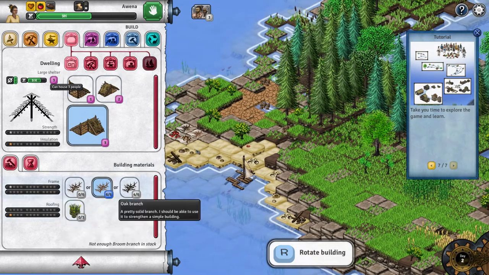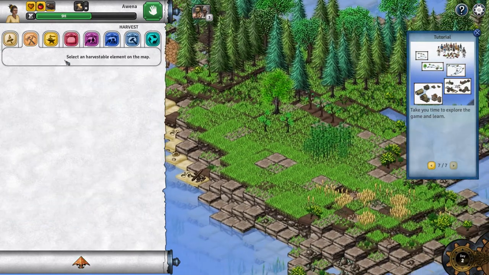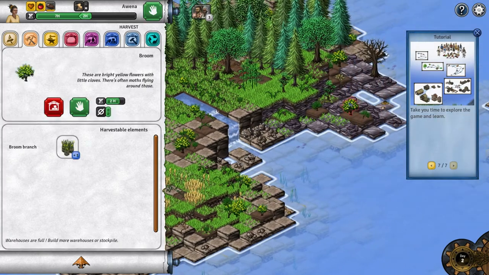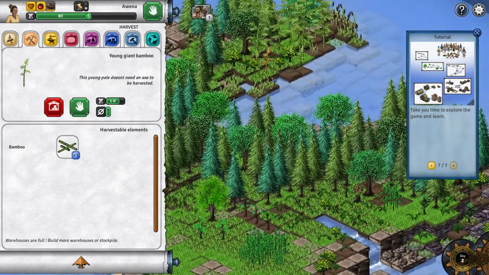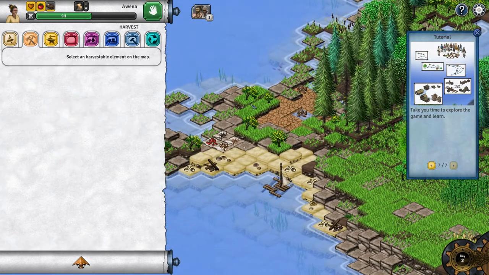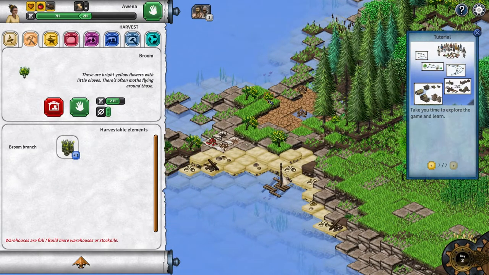I mean, three of broom branch. Okay, I saw them somewhere around. So let's harvest with her. The broom branch. Where did I see that thing? Excuse me, where are you? Go back there. No? Broom branch. Ah, there it is. Okay. Why can I not harvest this?